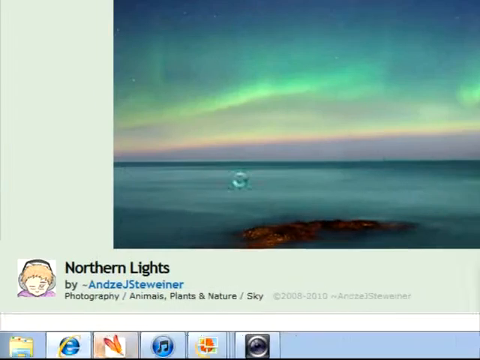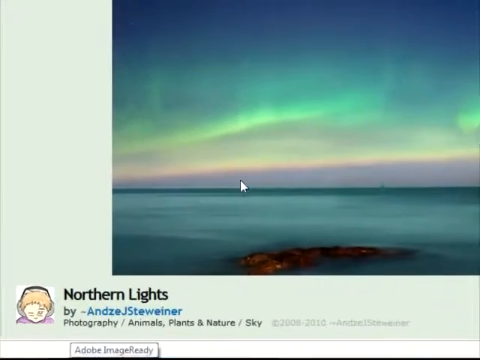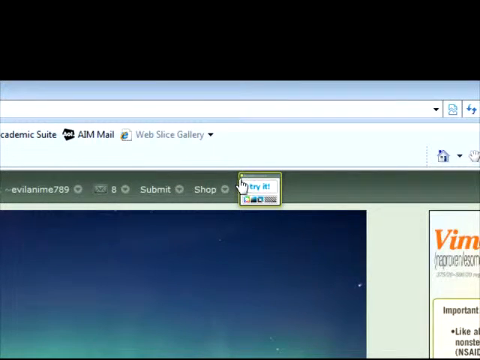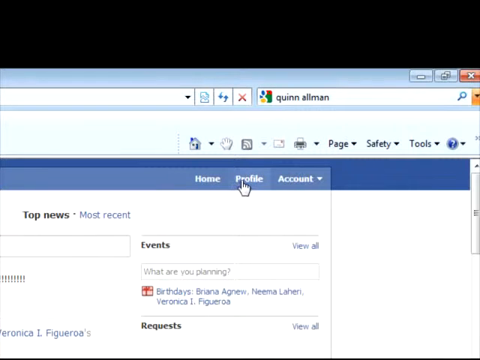Now we'll go onto the internet. This is where I got the original picture for the Northern Lights. We'll go to Facebook. Profile.